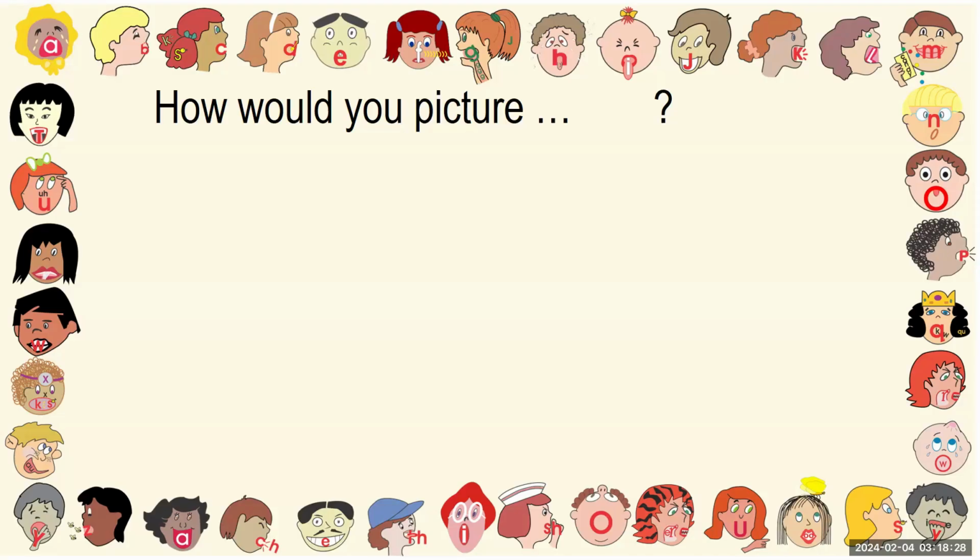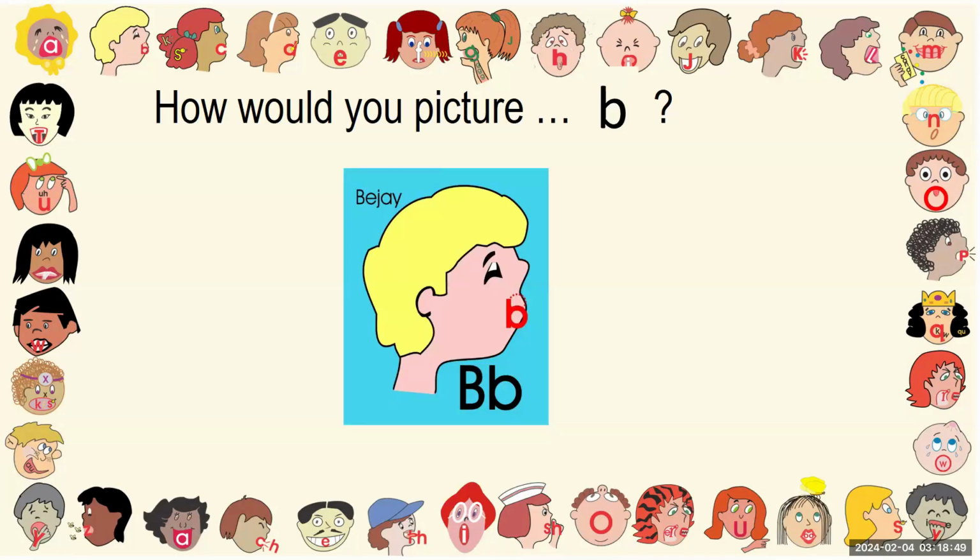So if you were going to develop phonic faces, let's see how good you would be at it. I'm going to give you a letter and you tell me how you would use the letter to represent the production of the sound. Ready? How would you do a letter B? We saw that one, bottom lip. So the line says, close your lips, and then the B says, bounce, ba, ba.